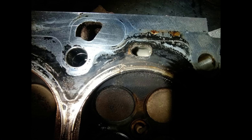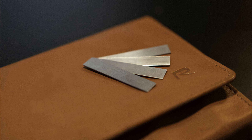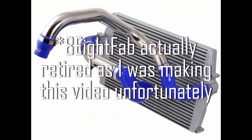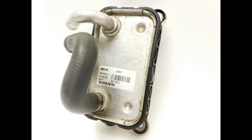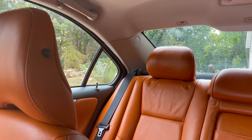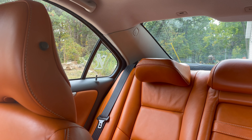Another issue many P2R owners worry about is the cylinder walls cracking. This is caused by not letting it warm up fully and driving hard, or driving hard in warm weather without any upgrades to the cooling system. Some ways to prevent this are to get cylinder wall shims and a new intercooler setup like a DO88, SNOB, or 8FAB intercooler. A new oil cooler will also help a lot. I recommend them all because not only will it perform as it's supposed to with the intercooler setup, but it'll also be more reliable.